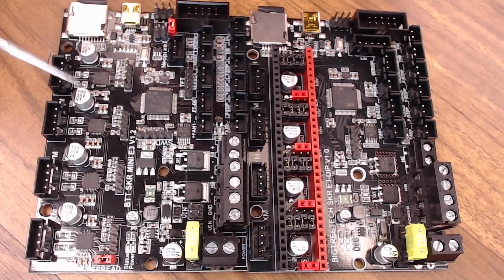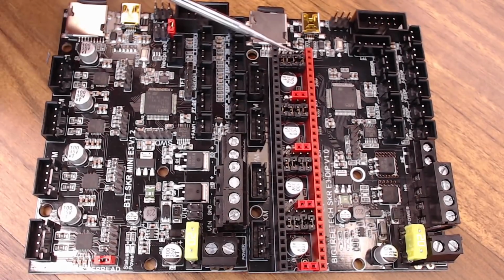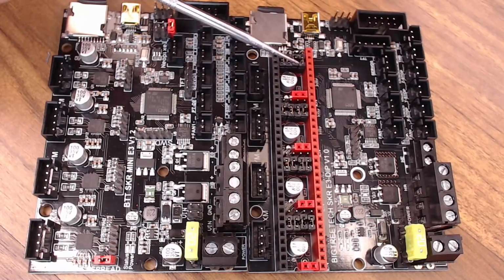For this video, I am going to be using the 1.2 board because it has integrated 2209s, and that's what I would probably use anyway. But this board should be just as easy to swap out. You just have to grab your own drivers, set up these jumpers for whatever driver you want to use, and you should be good to go.